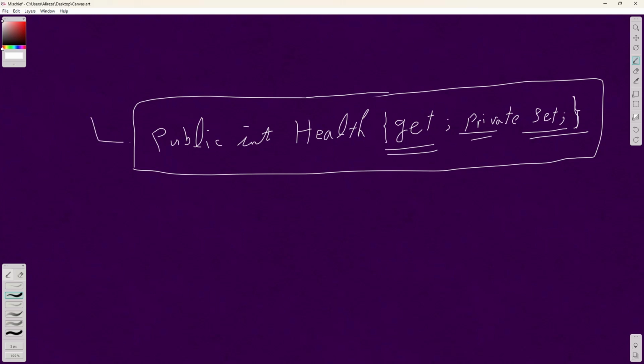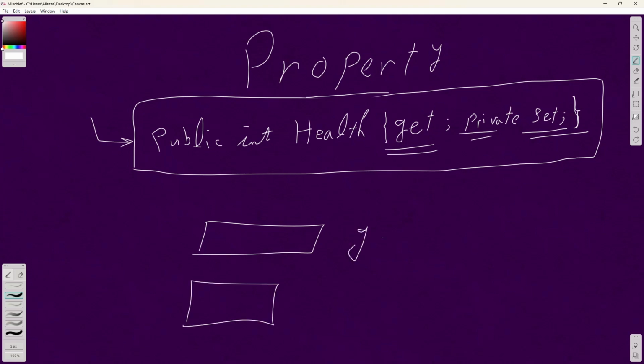Instead, you are sugarcoating it in one line of code, and this is called a property. And that is why I didn't make a separate video for it. Basically, a property is two methods, one for getting a value, one for setting the value, and these two together are encapsulating a value to the outside of this class, and that is called a property.